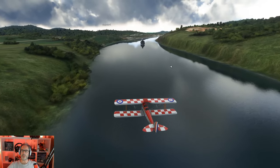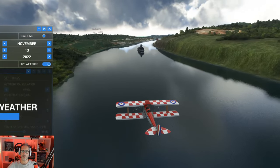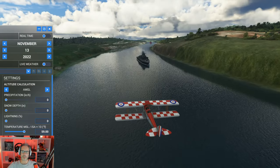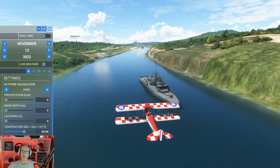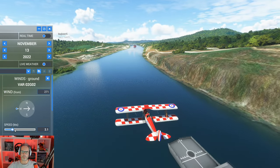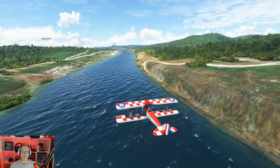Alright, I'm going to brighten up the day a bit, guys. It's a bit dark over here, and you guys can't really see too much. So, I'm going to change this weather to scattered cloud. No, to a few clouds. Yeah, that's it. But I will increase the water, so it's a bit more wavy. There we go. That looks a bit better. Alright, cool.